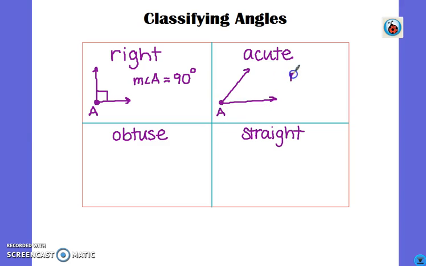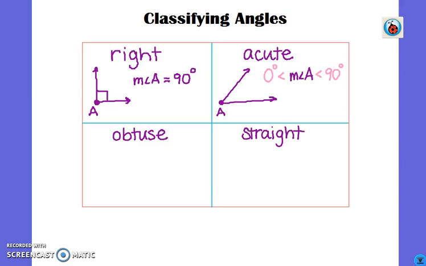What would you say about the measure of angle A there? Well, you would say that it's less than 90, but we should also probably technically say that it's more than 0. Because once you get into like JV math, then you'll talk about negative angles and stuff.